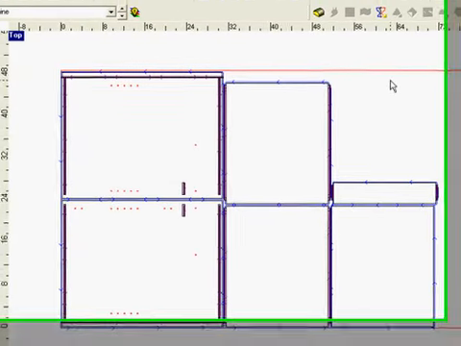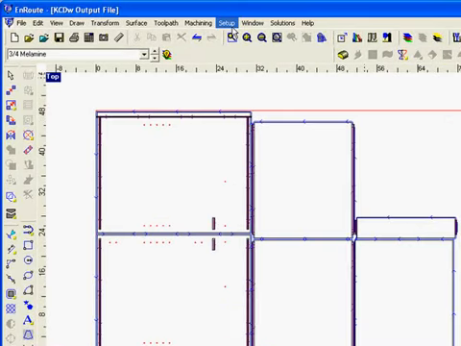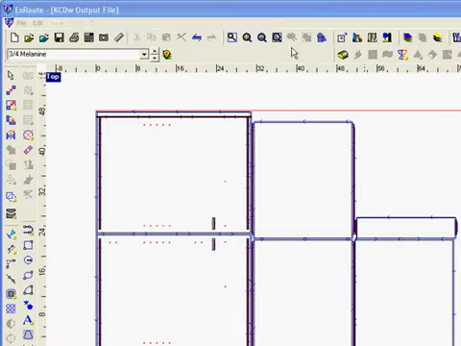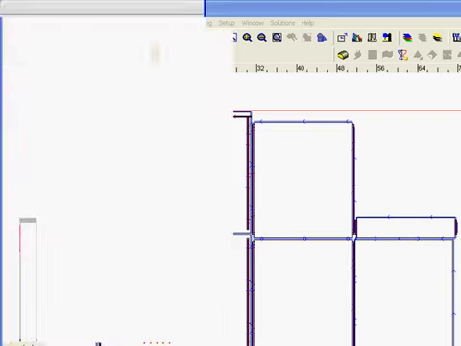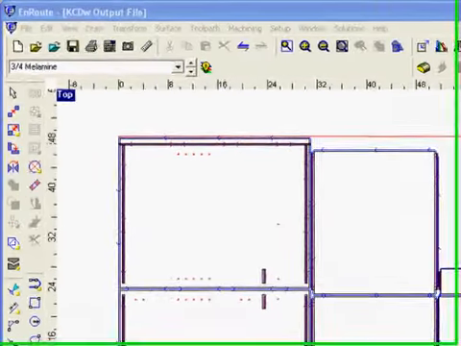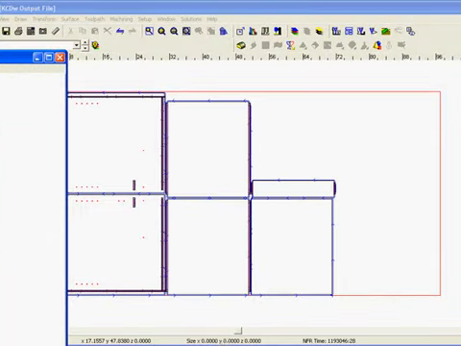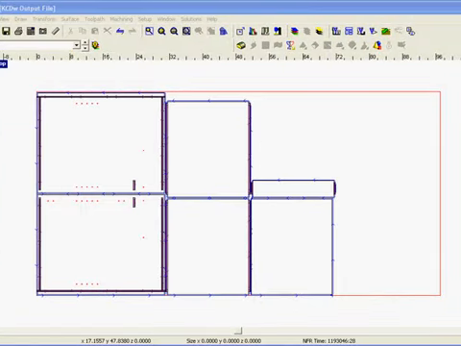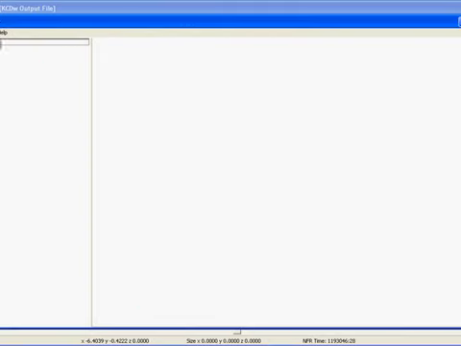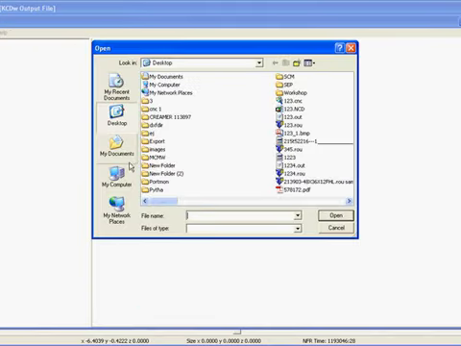All right, and the last thing we can do here is to come here to our Solutions menu and start up Backplot. And Backplot is a little G-code previewer that we include as part of EnRoute, and it can be found in the EnRoute 4.1 folder. Okay, we've got Backplot here now, so we're going to open this file.